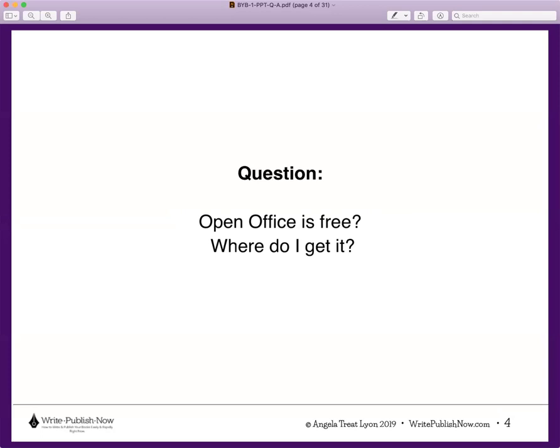It's so easy, it's almost stupid. I mean, almost anybody could make a book using OpenOffice. It's fantastic. I highly recommend it, especially if you've been using Word for years and you're not familiar with other programs, use OpenOffice.